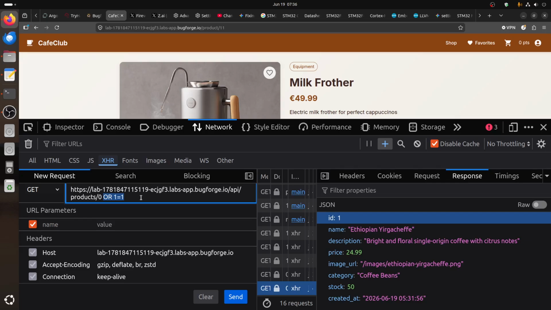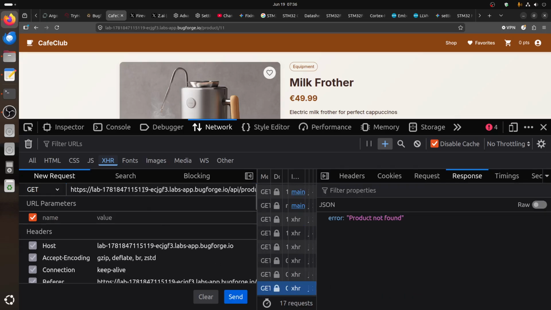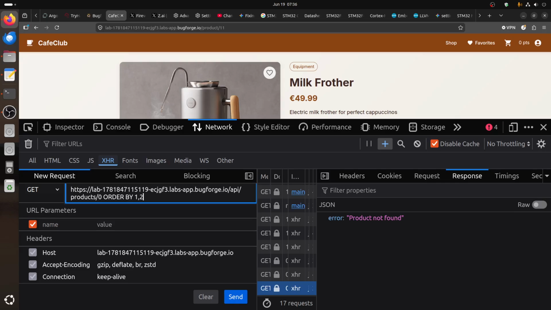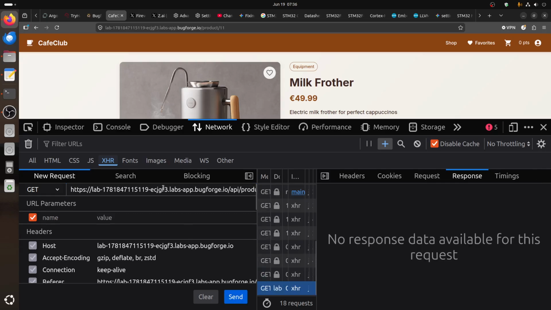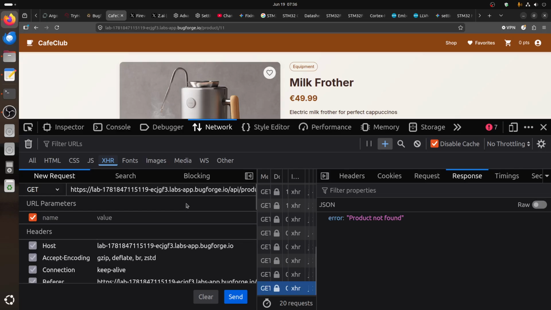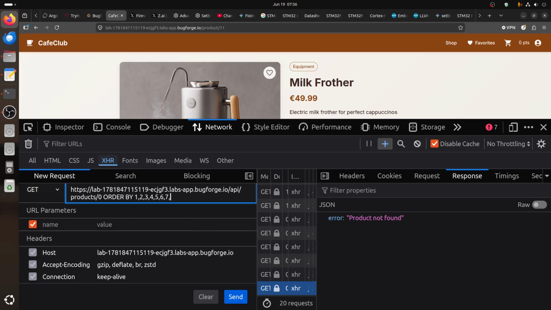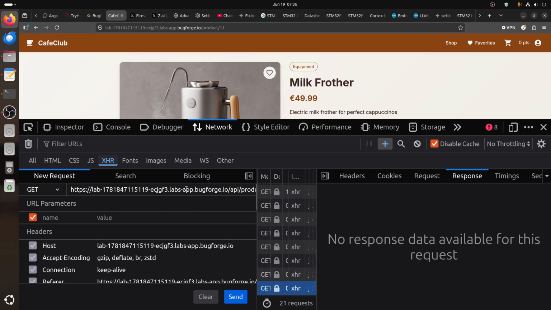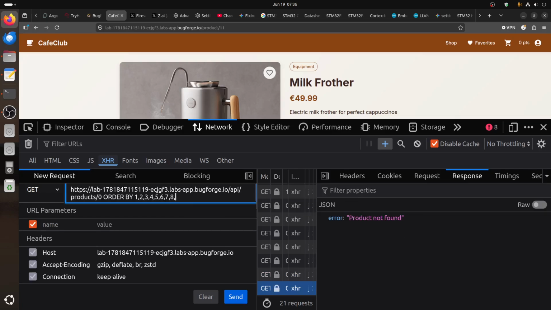You can do, for example, the classic order by. You do 1 and order by 1, and you wait for it, product not found. I think it's up to you to keep doing this until you find no error. So you have 3, you add, I think it's up to 8 if I'm not mistaken. 4, 5, 6, 7, 8, 9.